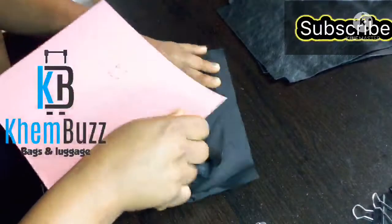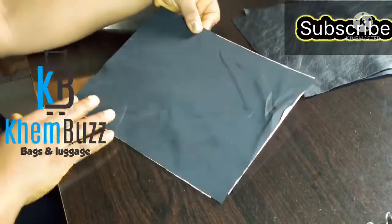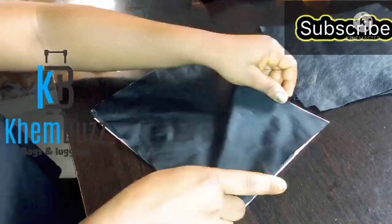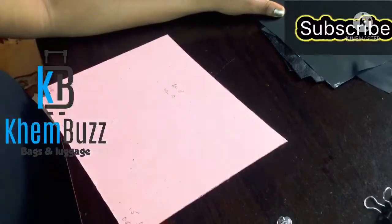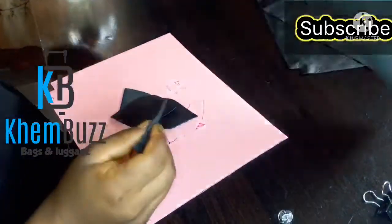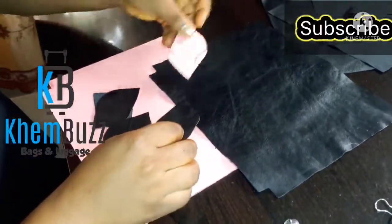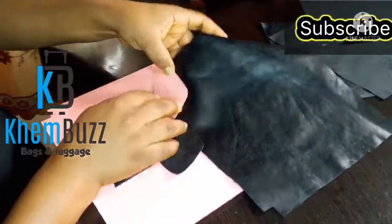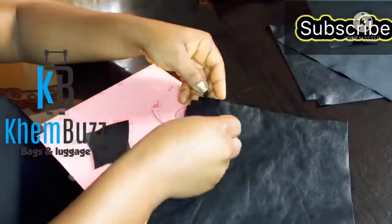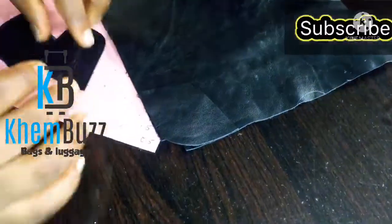So guys, after cutting out our leather, we're still gonna use this same pattern to cut out the lining. But I'm not gonna be bringing out the 0.5 inch from the lining, so I'm just gonna cut it out. You can see it right now, my lining and my leather. I'm just gonna proceed to the next stage, which is the design I'll be adding to the bottom of the leather.